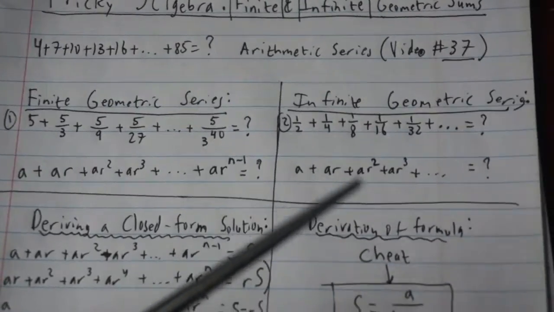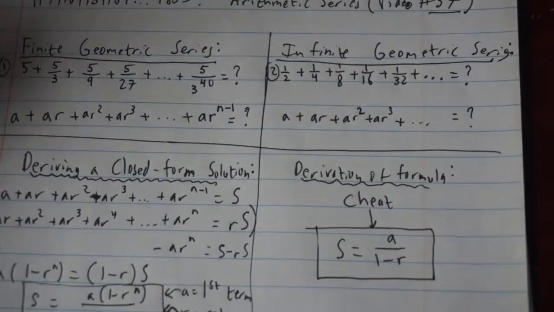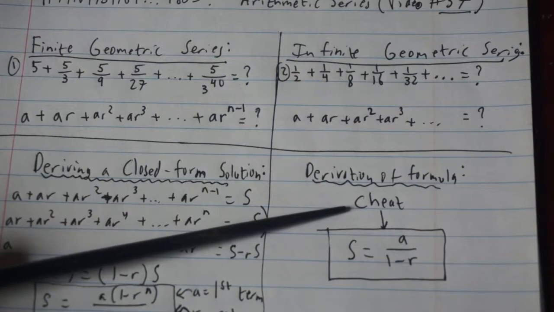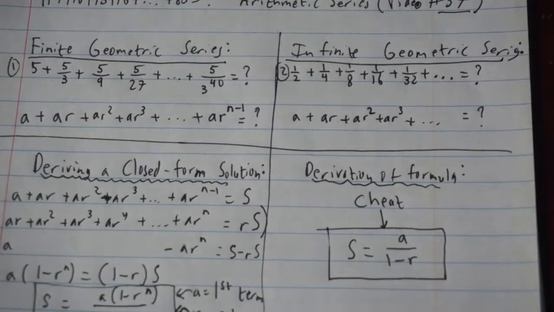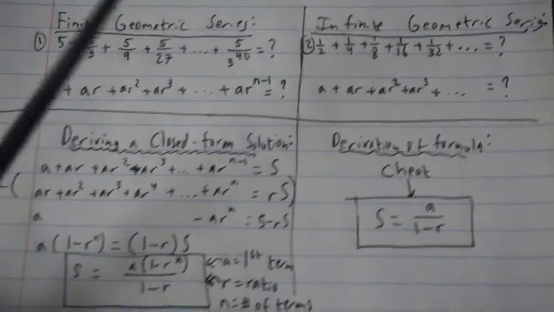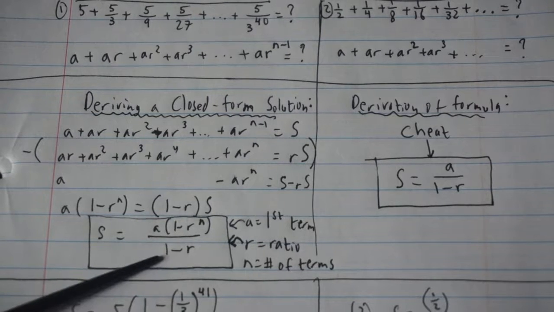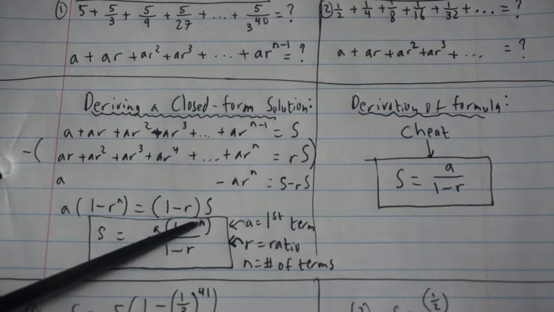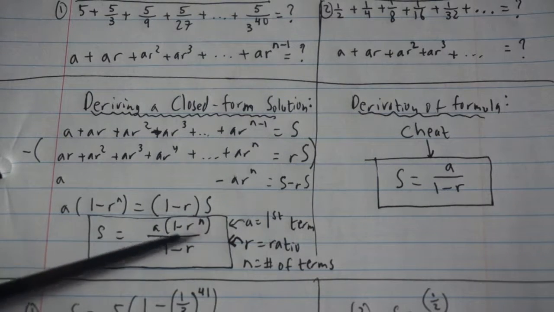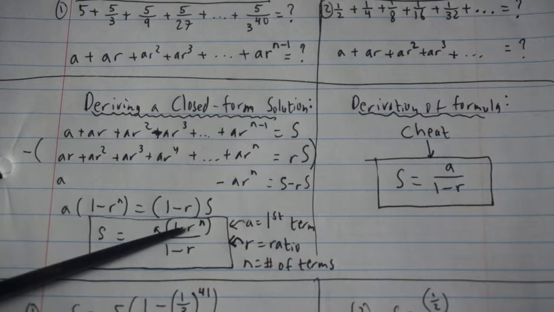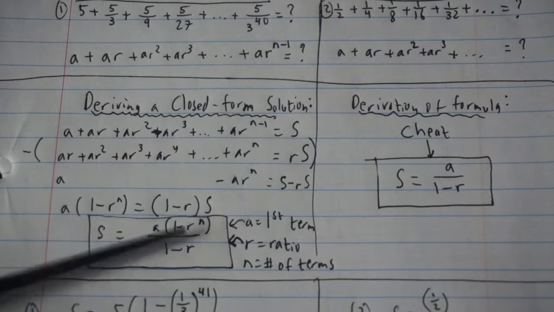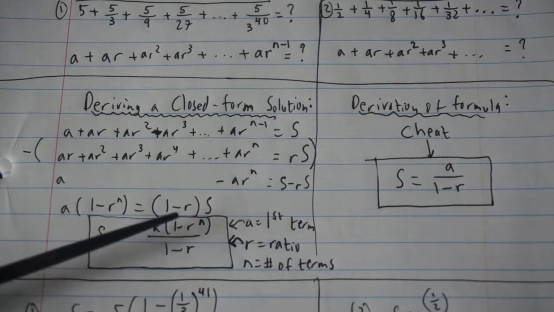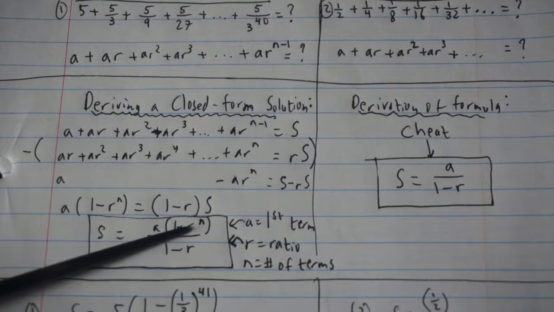So now that we've done that, we're going to cheat a little bit, and we're going to derive the formula for the infinite series. By cheat, I mean we're just not going to have to redo our work. So if we go back here, we have a times 1 minus r to the n divided by 1 minus r. So what does it mean when it's an infinite series? It means the n, the number of terms, is infinite. So remember, our r is some fraction. In our example, it was 1/3. So if you take a fraction such as 1/3 and raise it to the infinite power, it keeps getting smaller and smaller. So it's 1/3 times a third times a third times a third. It's going to go to 0.